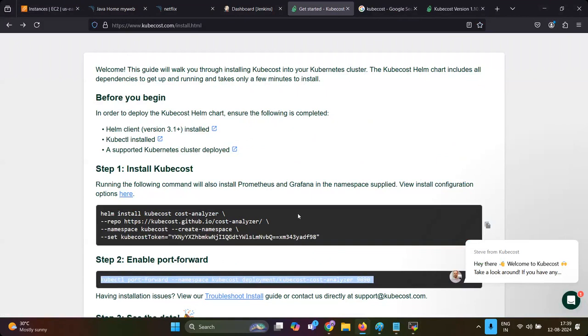At least if it is not one day, just give it some hours. Why? Because if it is less than an hour, we don't get any billing. If it is hours, then ultimately we are going to get the billing. So this is exactly how we are going to use Kubecost. But again, it is not required for you. It is a very high-end tool which is required for a lot of experienced people. So we have covered SonarQube from our pending points, which is done. And after that, additionally, how many tools have we covered?